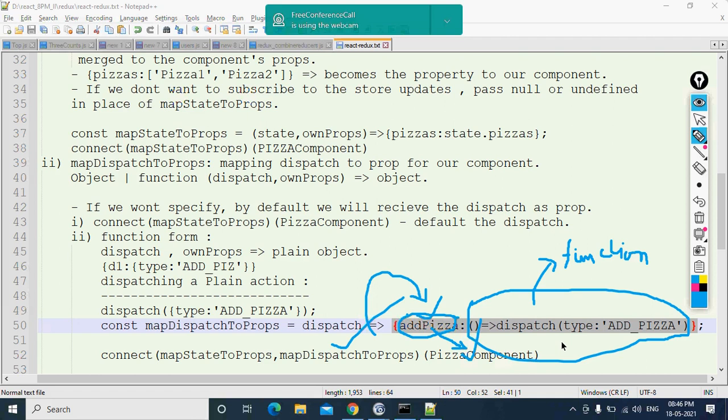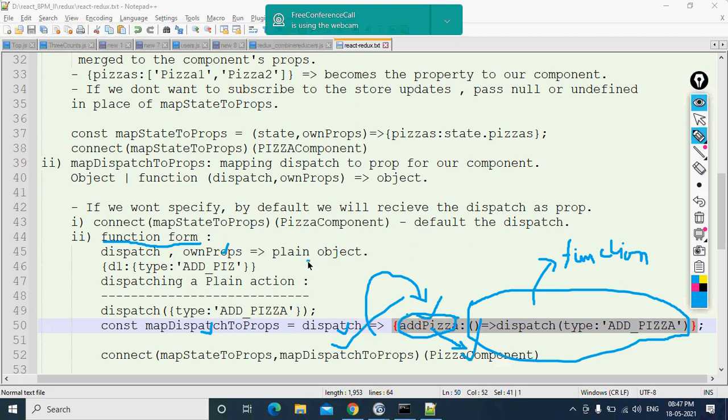Can you explain again? Yeah, sure. So you can see here. Whenever we specify mapDispatchToProps in the function form, it is going to take two parameters. What are those? dispatch and ownProps. Currently I am taking only dispatch, right? Okay.